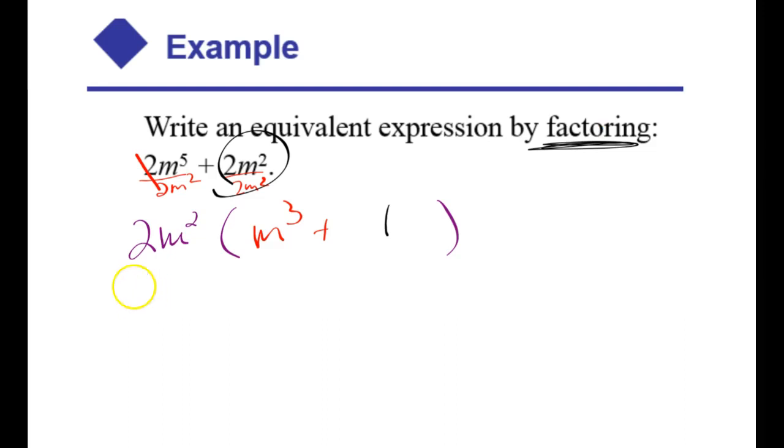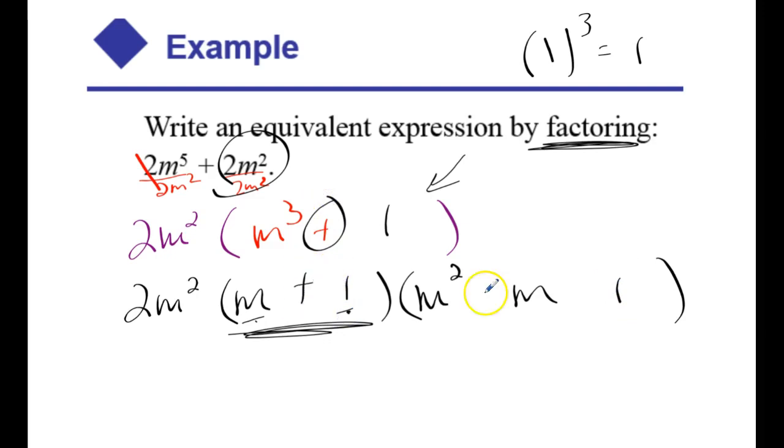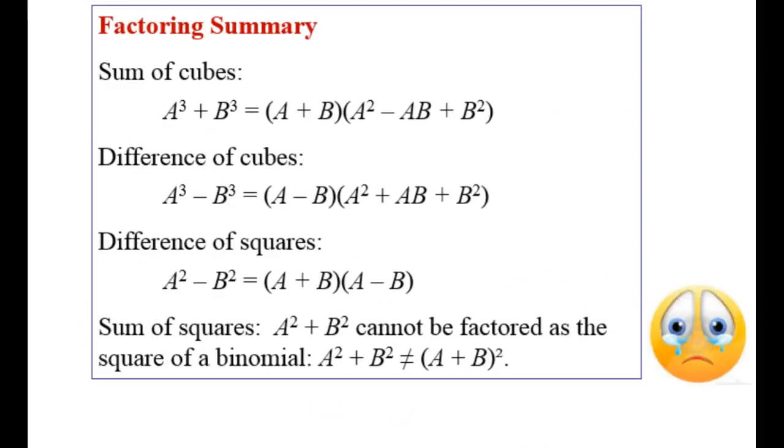So you might think that you're done because you factored out the greatest common factor, but I think I see a sum of cubes here. M is being cubed, and don't forget that 1 cubed is 1. So I've got a base of m, I've got a base, so when I say write down the bases, you write down m and 1. Now don't look up here, we'll just look down here. It says square the first, take the product of m times 1, square the last. First you keep it, it was a plus, then you change it, the last one's always plus, and I think I'm done. We'll see if the author agrees. Yes. So that's how to factor by cubes.